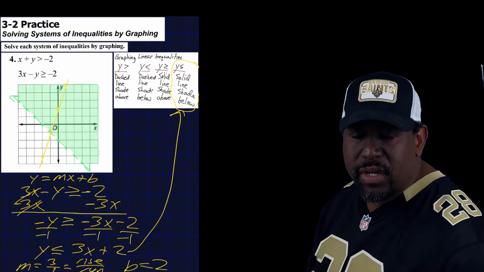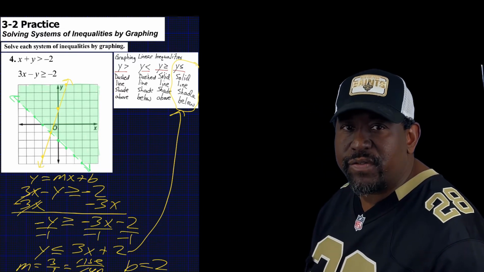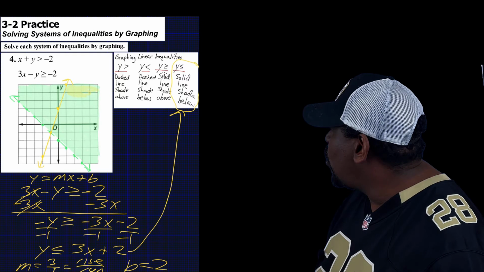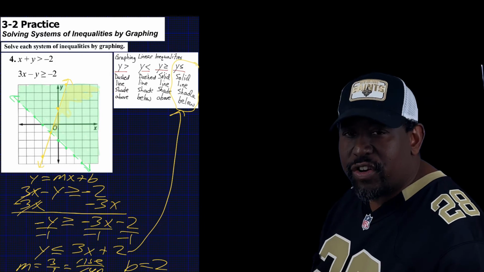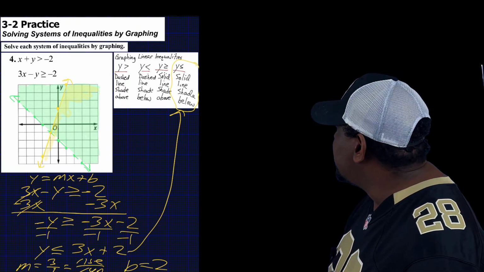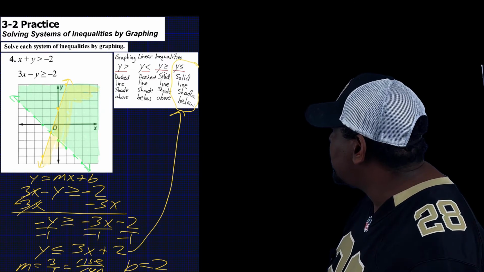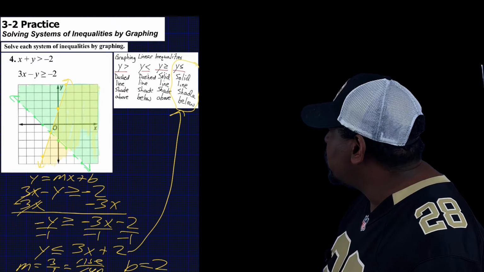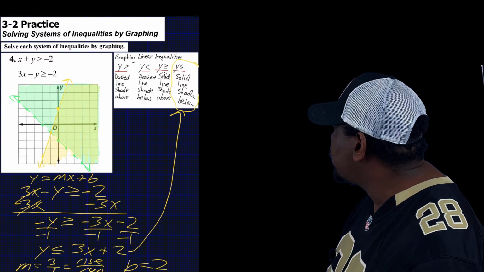We use yellow to illustrate this inequality. We put arrows at the end of the lines as we've instructed, as NOLA Mathman wants us to do. And since we're shading below, we shade the region below in yellow. And as you can see here, we start to see an intersection of the regions of green and yellow, and that will be our solution, that intersected region, which will be at the right side of the two lines, as you can see there. As you know, NOLA Mathman is very thorough, so it takes him a while to shade. He wants to be very thorough and detailed.